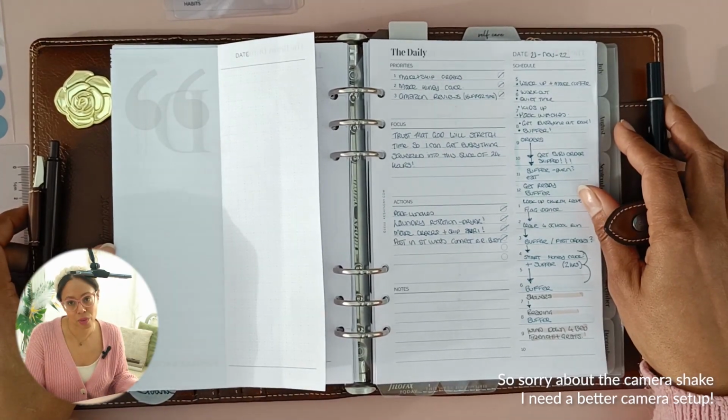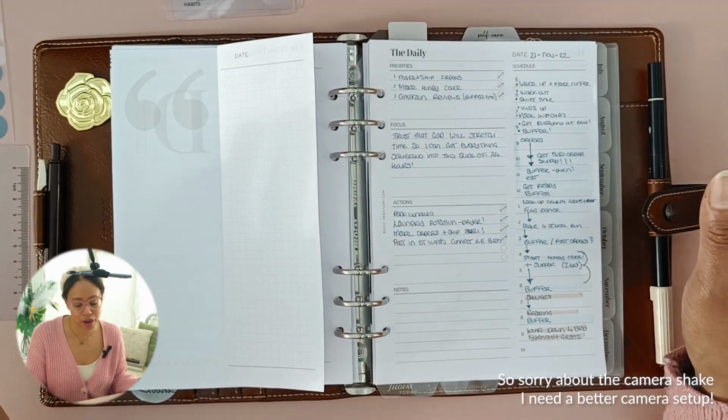Now, this wasn't a very quick planner flip. I am so sorry. I have kind of waffled, but I feel like I've given a good overview of what I've been doing, what I've been trying out. The sunlight has been coming in and dipping out and flooding my desk space, which is gorgeous to have, but when I'm trying to film, it's kind of annoying.